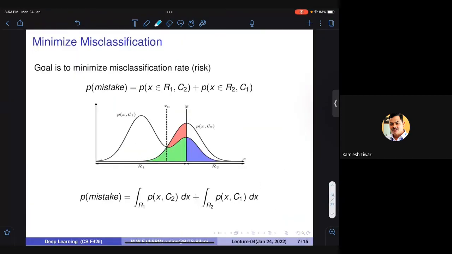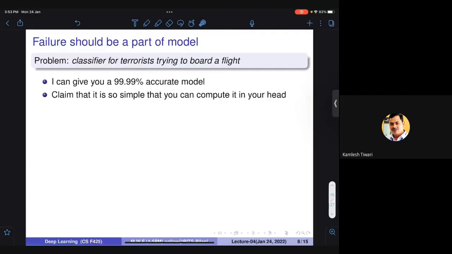Okay. Our objective when we are training the system is going to be to reduce misclassification. What is misclassification? If the item is of type R1 but you classify it as R2, or the item is of type R2 and you classify it as R1, then these are going to be mistakes. So you can define the probability of these quantities, and you can sometimes write an integral equation in a fancy way to represent the same thing. Your objective would be to reduce this kind of errors.